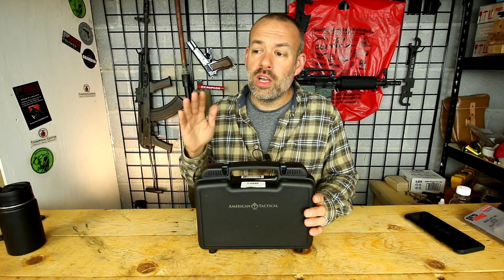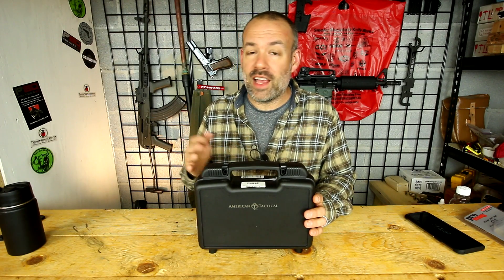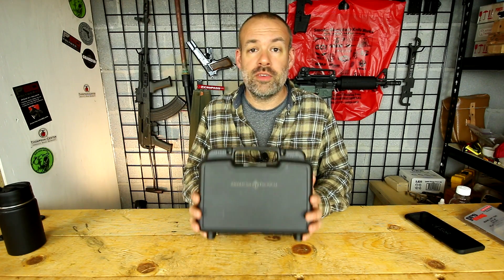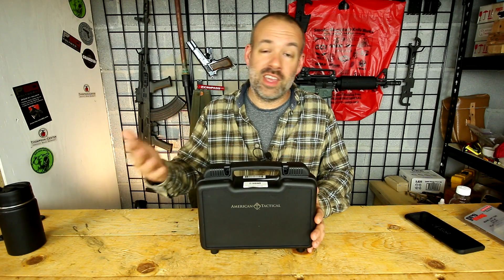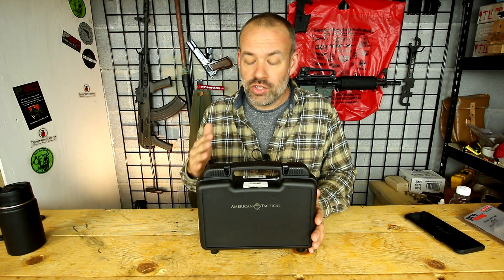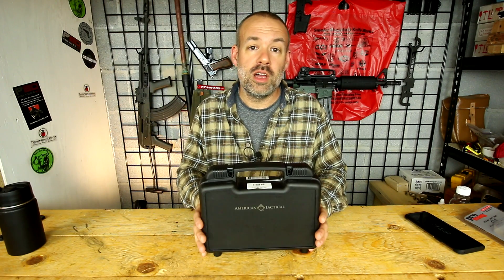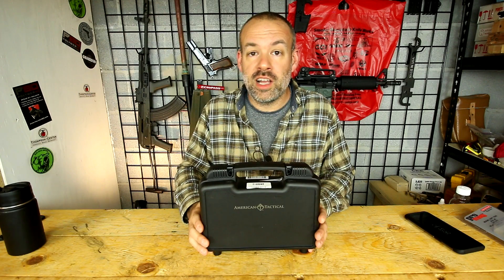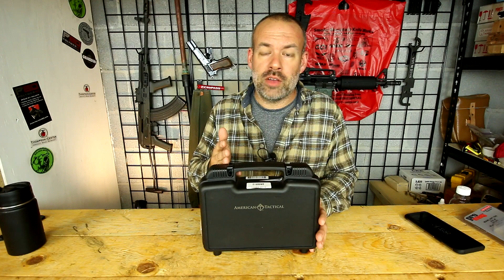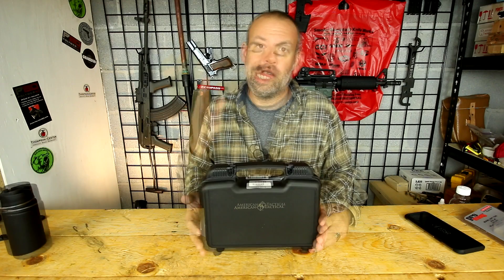There are many laws regarding firearm purchasing and ownership in every single state that are different — very state-specific laws out there. So make sure, if you have questions, go ahead and go to a gun store and ask the people that work there. They want you to have a good experience with firearm ownership, and if they can make a sale out of it, that's great. If you have questions, go ahead and call a gun store, go down there in person. Maybe even take a firearm safety class — that's always a really good idea. Almost every gun shop will be able to get you in touch with someone or they do their own firearm safety courses.